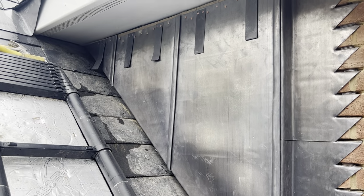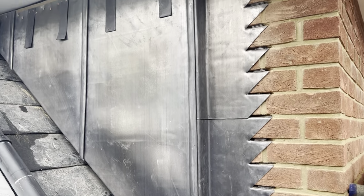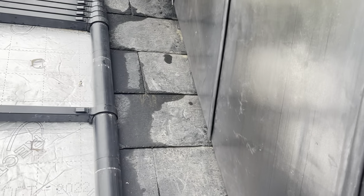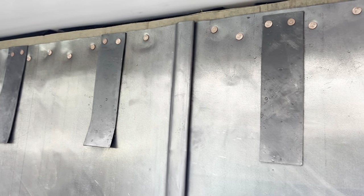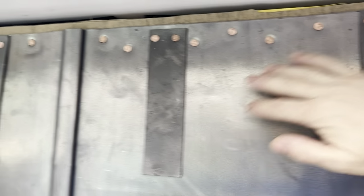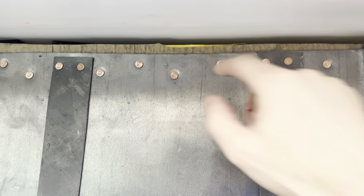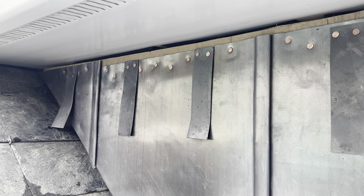Okay, so that's all those cheeks nailed in place now. So now that's done, what I'm going to do next is get this head flashing on. As you can see, I've already nailed some clips in place. So I'm going to get a bit of 150, bend 50mm on it, and nail it to this top edge, and then just fold the lead back down on itself to cover all the fixings, making sure I keep that gap there for the airflow. So it's going to go down now, get that knocked up and get that fixed in place.